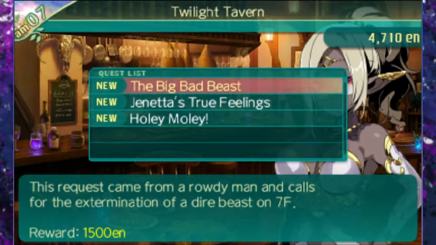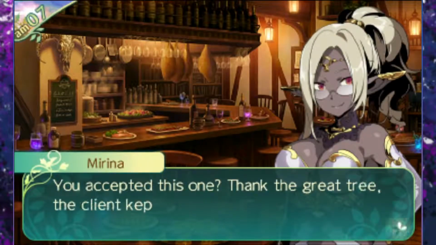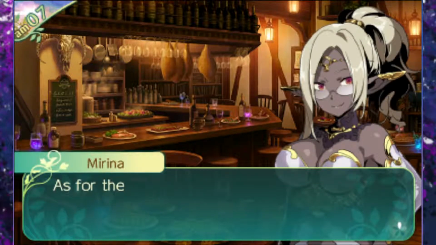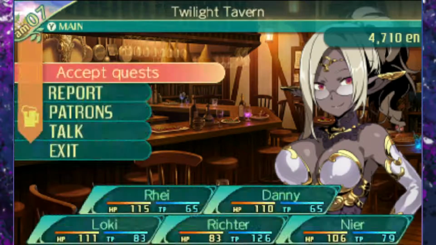The big bad beast. This request comes from a rowdy man and calls for the extermination of a dire beast on the seventh floor. This one? Okay. You accept this one. Thanks to Great Rhei. The client keeps pestering me about it. As for the details, well, maybe you should talk to the rowdy man who made the request.